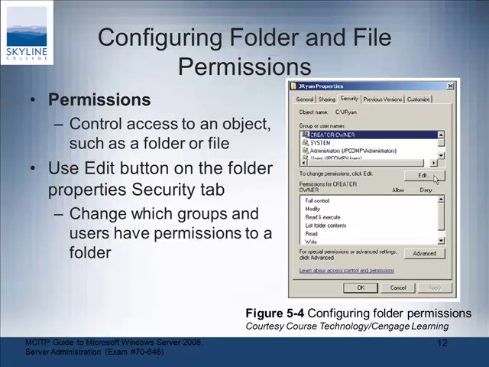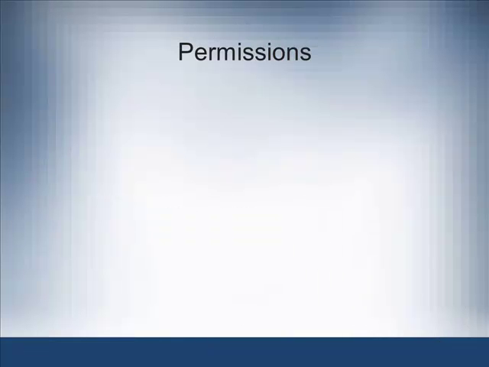Change the groups that have permissions to folders. When you initially look at a permission, you're probably going to see a number of them that are grayed, very light gray. Those are inherited permissions. You can't change them. You have to go into the advanced button and turn off inheritance and copy the permissions, and I usually just copy the permissions when I do that, so that they're there, and then I can make the changes. But you can't change inherited permissions. They're inherited.